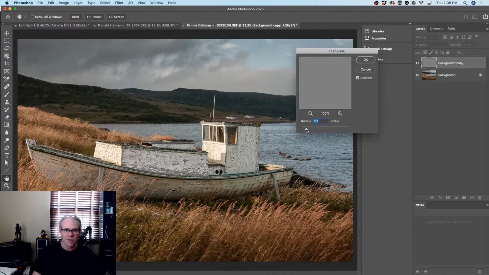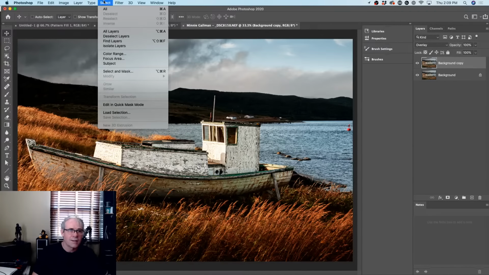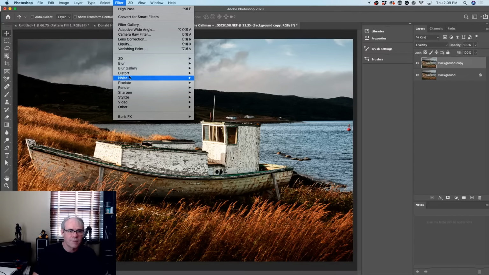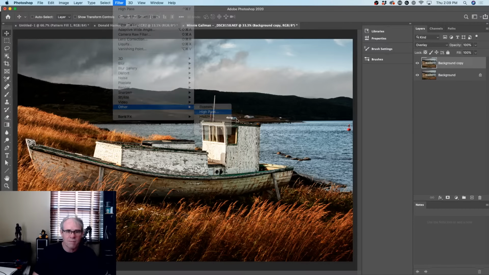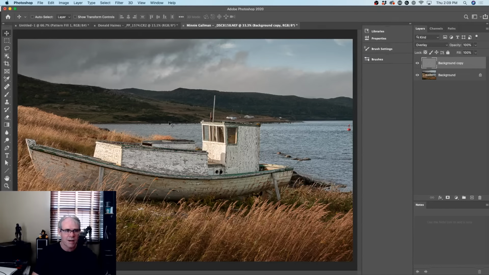Now once again, I really want to sharpen the boat. Maybe not that much. That's nice, 1.2. Notice I'm keeping the number pretty low. But if you look at this before and after, you know what? I'm going to go just a little bit more. Let me undo that. There we go. And let's go under the filter again. This time we're going to go to the high pass. And I'm just going to do a little bit more. The 1.2 actually looks good to my eye, but I'm going to go higher just so you guys can really see what's happening.